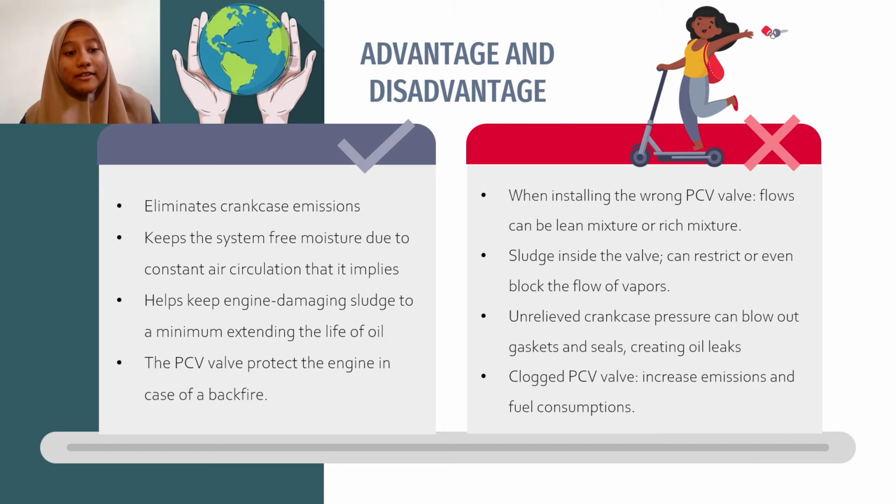And while the disadvantages: when installing the wrong PCV valve, it can result in a lean mixture or rich mixture. Number two is that sludge inside the valve can restrict and block the vapor, and due to that, the crankcase pressure can blow out the gasket and seal, creating oil leaks. And the last one is that a clogged PCV valve can increase emission and fuel consumption of the car.